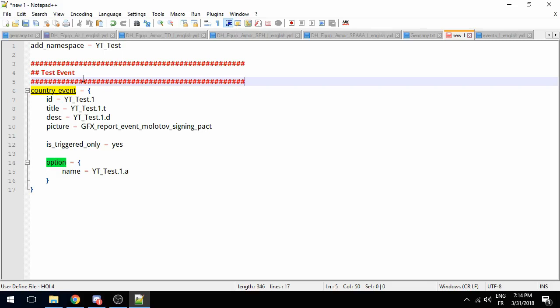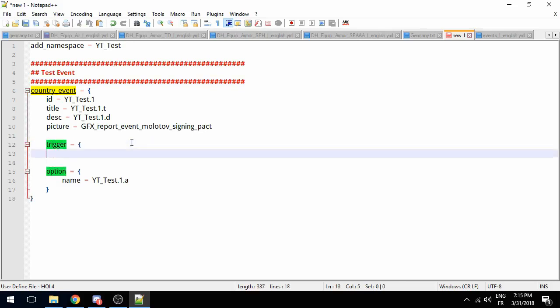Moving on. So after you have a trigger, and I'm going to now show you how a trigger would look. Just trigger, and inside of here you can add whatever triggers you want. You're going to be asking me, where can I find a complete list of all the triggers that exist in game, with, if possible, explanations and examples.